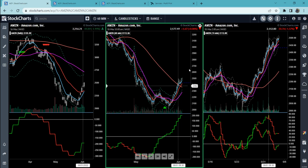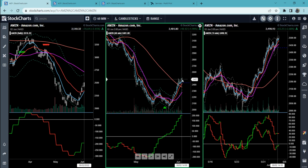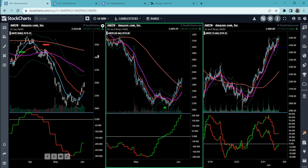So these people who have run price up have a great amount of new people to sell into. It'll be perfect. They're going to unload into a whole bunch of new people. And I think that's what's going to be happening through here. So again, don't be buying Amazon up here. It's probably already had its move. Watch for a pullback, and then we'll see if it can get going after that.